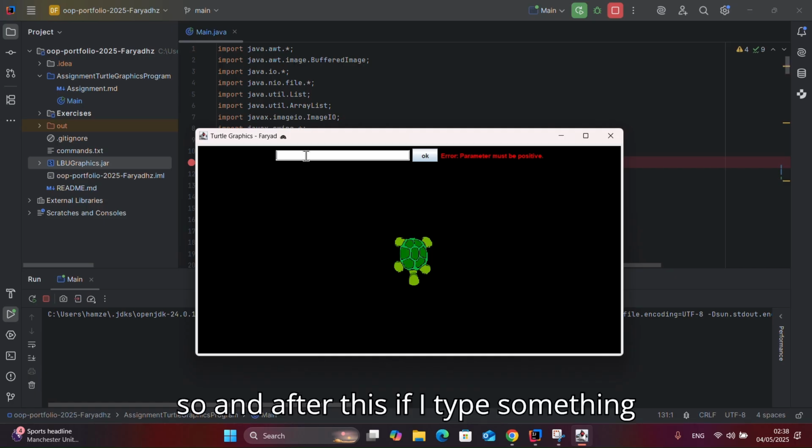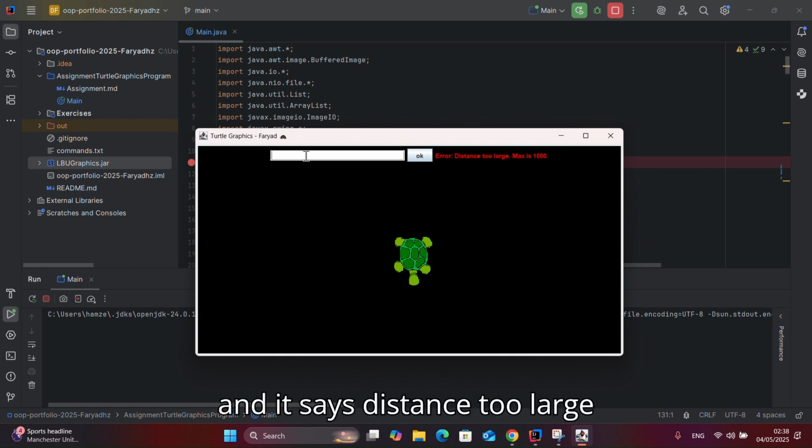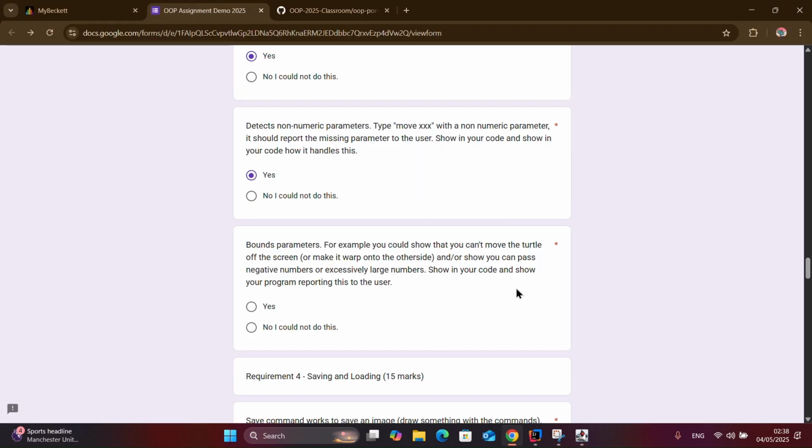And after this, if I type something really ridiculous like move 9999 and enter, it says distance too large, max is 1000. So, and as you can see, that's working as well.